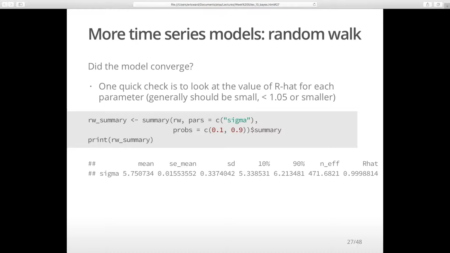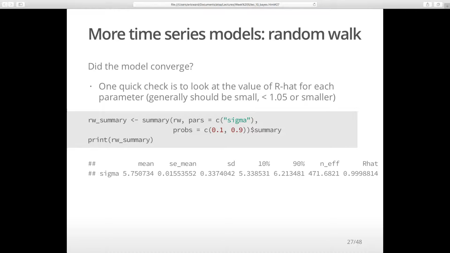Depending on who you ask in fisheries or ecology, people use slightly different versions of R hat. In most of the work that I've done, I want to see values of R hat being less than 1.05, for example. Some people are even more conservative and use values of 1.01. But in an ideal world, you want to see very small values. If you have R hats in the neighborhood of 1.2 or 1.3, that's much more problematic and indicative that something's not converging.